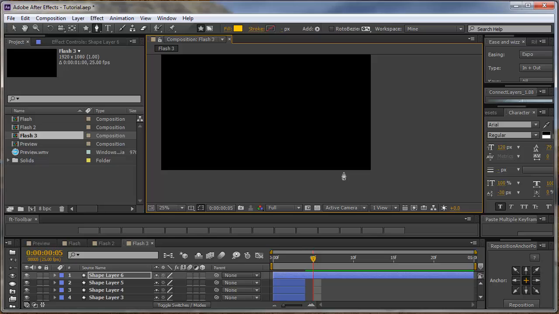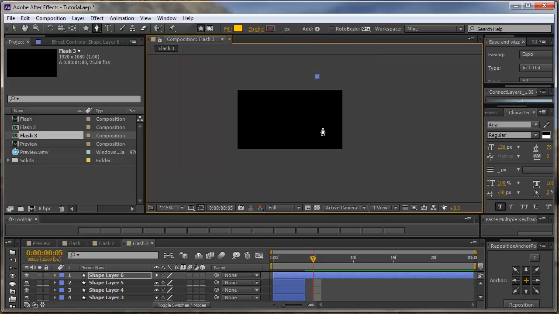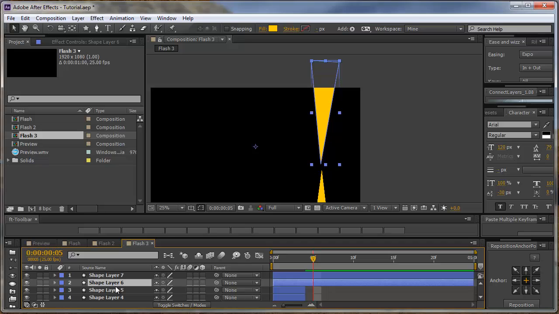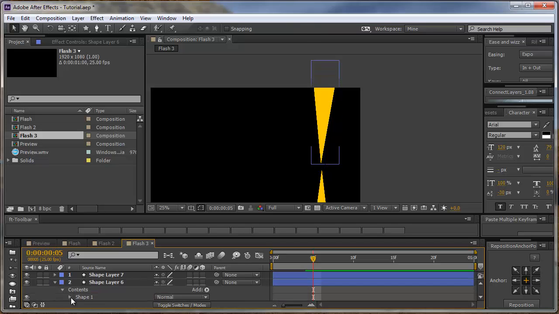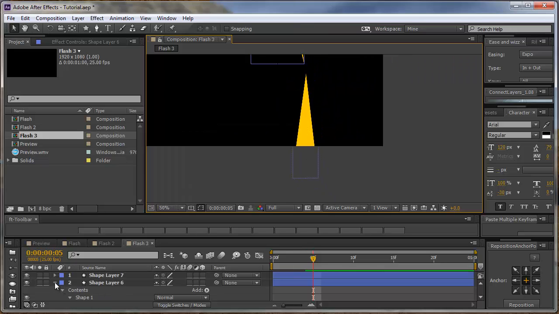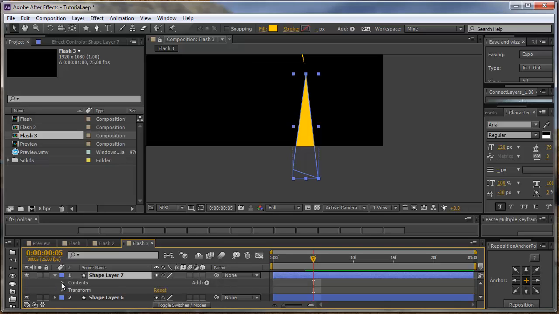And now let's create another shape which will contain only 2 lines this time. So we've gone down from 5 lines to 2 lines. And again make one which is wide and the one which is narrow. Maybe the longer one will be the narrow one. And the short one will be a little bit wider.